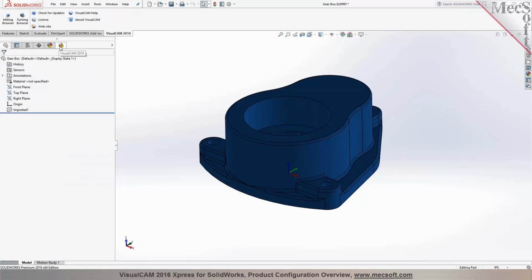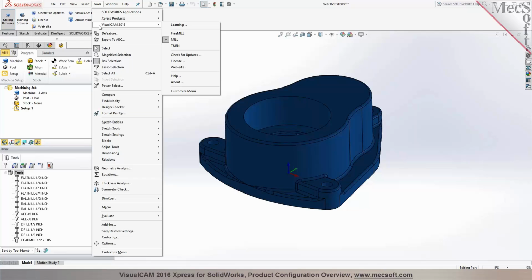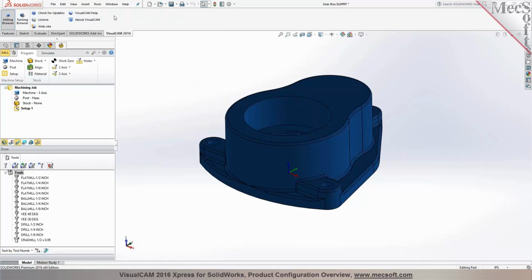So you can switch between the Feature Manager design tree and the VisualCAM tab by a single click of a button. You'll also see the VisualCAM menu under Tools and VisualCAM if you're running SolidWorks 2015 or newer. In older versions of SolidWorks, the VisualCAM menu appears right next to the Tools on the main menu bar.